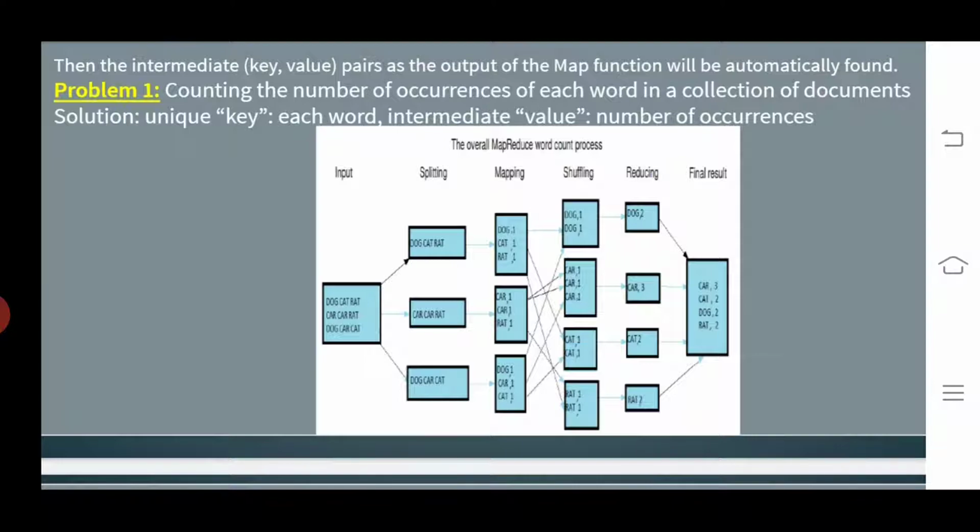Now we can see the problem 1, we have to count the number of occurrences of each word in a collection of documents. What is the solution?